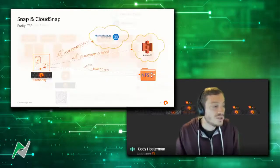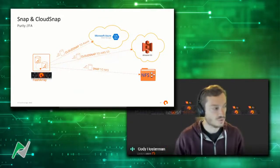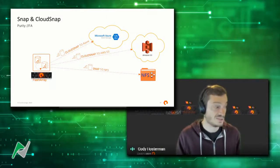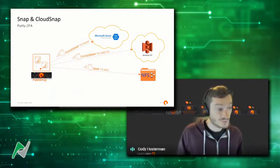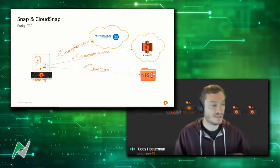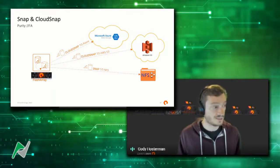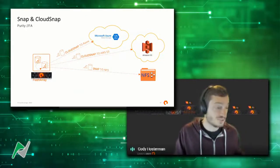And so one of the things we also offer is something called Cloud Snap. Instead of replicating directly to Cloud Block Store, we can replicate to object storage. So whether it be Amazon S3 or Microsoft Azure Blob or even an NFS target sitting somewhere, we can replicate snapshots of those objects to that cheaper object storage. And then when you need it, you can pull it into Cloud Block Store to actively access that data. This is the more DR as a service type of route, or potentially dev test, depending on how frequently you're doing this. Also, long-term restore and retention.